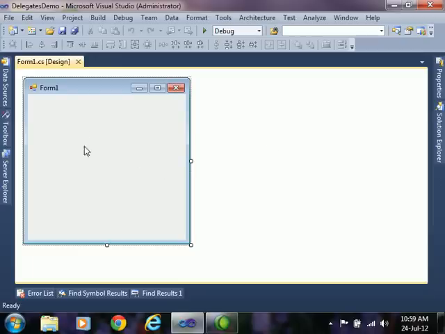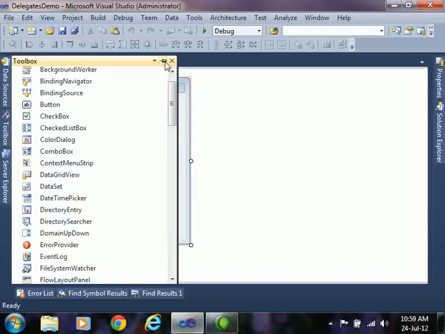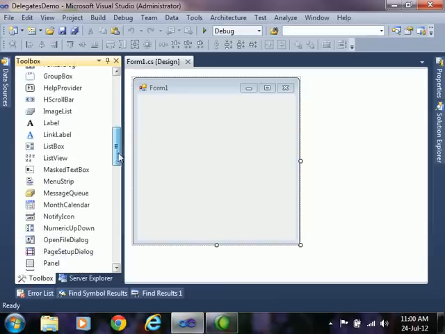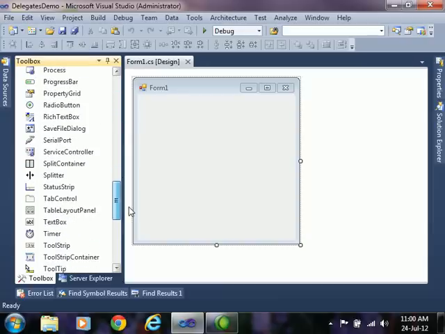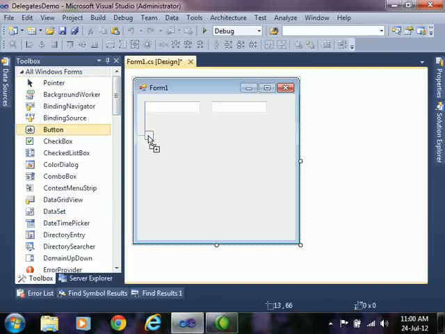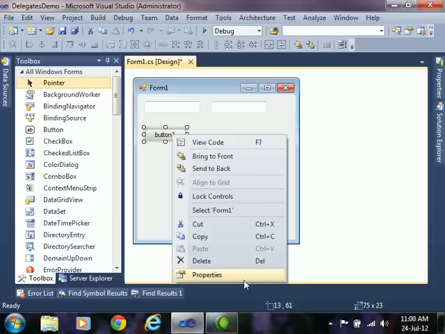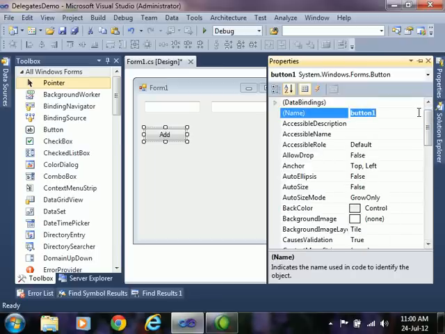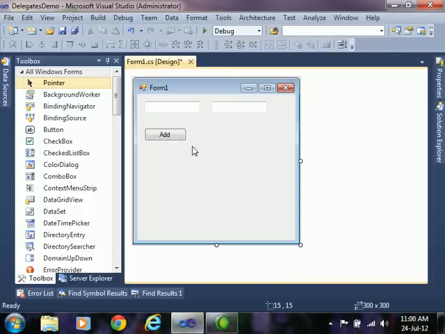Let us quickly write a function. Let me first have two text boxes, text box 1, text box 2, no fascination, nothing. We have a button. It will be adding up numbers. So let me name it as add and appropriately have it named as btn add. That's fine. And these are the two text boxes with the names text box 1 and text box 2.